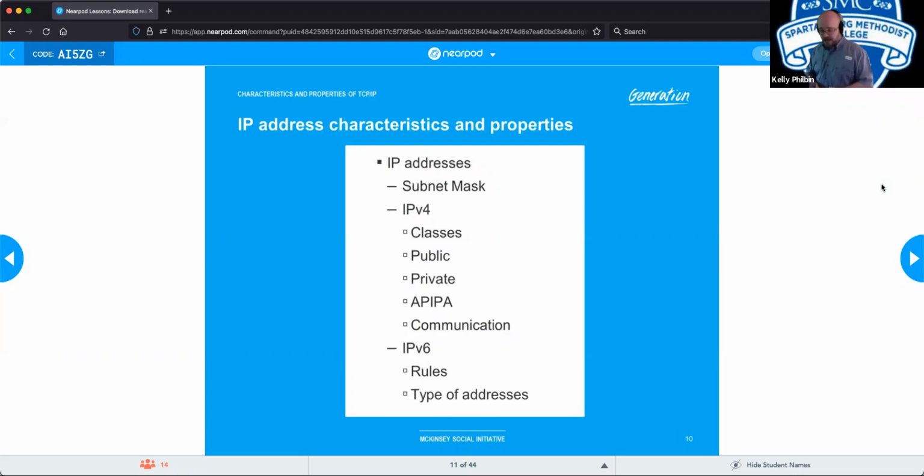And then we get into IP version 6. We need to understand the rules of IP version 6. How do we get into the shorthand? How do we take this really long IP address and shrink it down to where it's manageable? What about the different types of addresses we need to know of in IP version 6 as well?